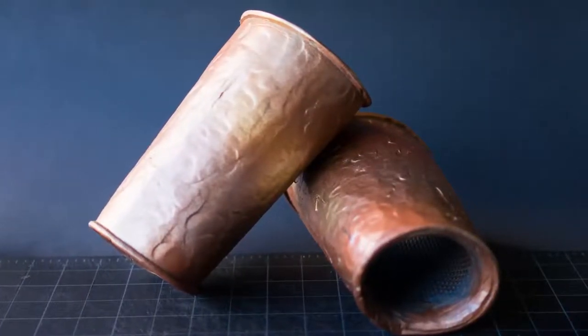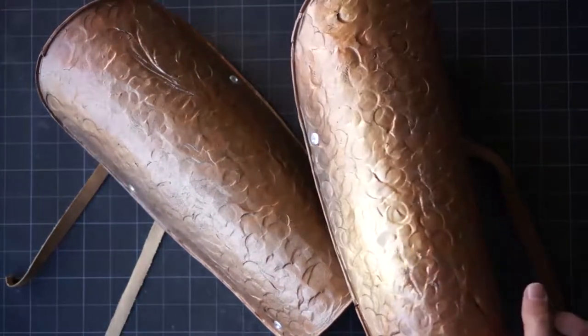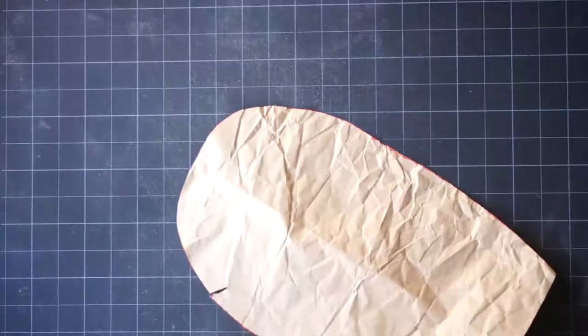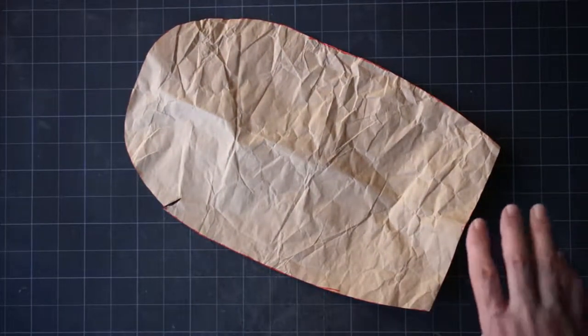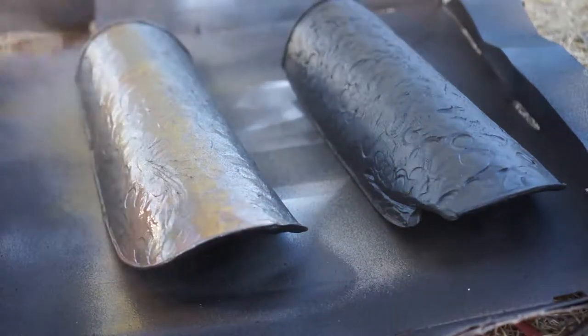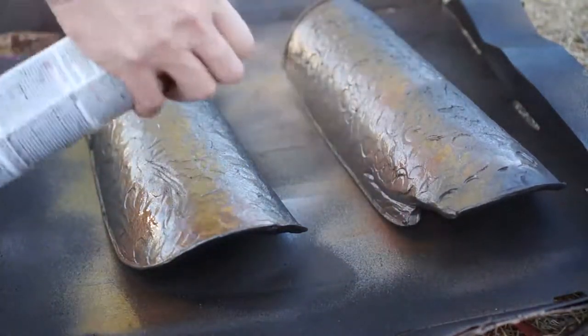I was very happy how these bracers turned out so I decided to make the matching shin guards. They used a lot of the same steps so I am only showing a few of them and the template is available on our website to download. After cutting out the foam template I applied a 1/8 inch foam detail around the edge of the shin guards and I heated them up and folded them in half.